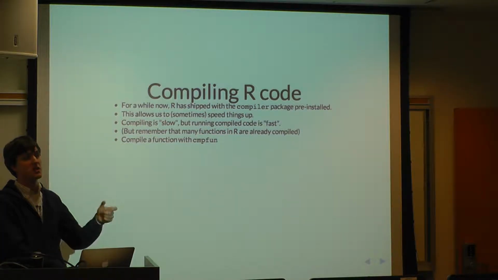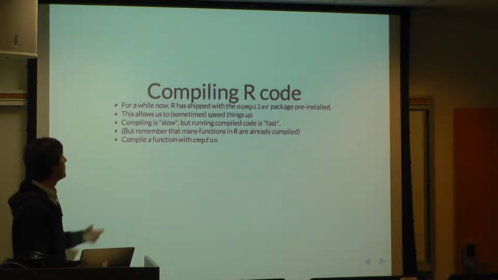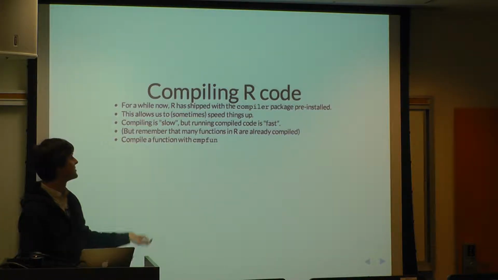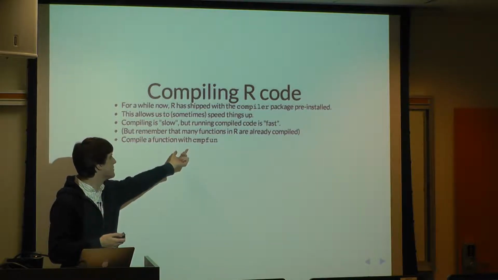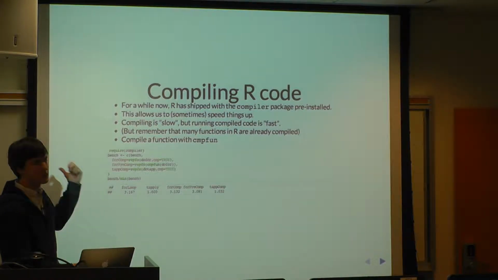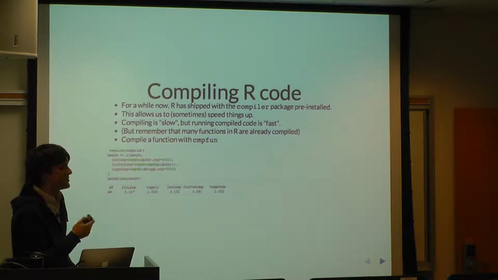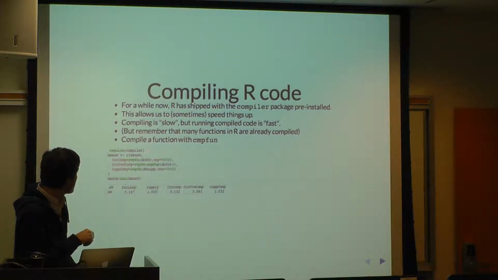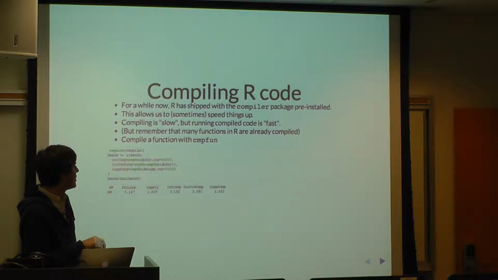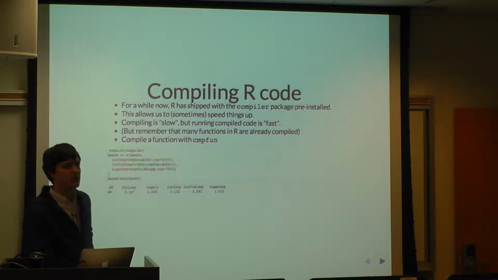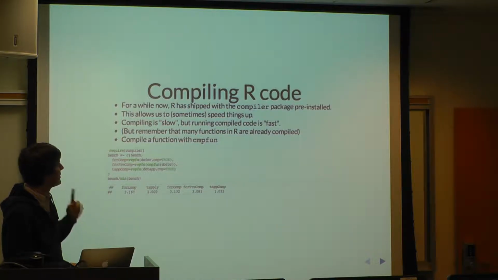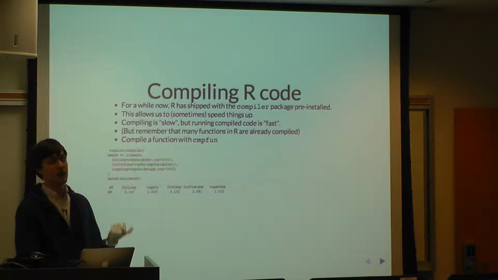So we can compile a function. Given that we've written some function to do something, we can just compile it with the compiler function, cmpfun. That's what I was using in the previous thing: I accepted a function and I just compiled it. So now let's do our benchmarks using compiling and see what kind of speeds we get. We actually see something interesting, which is that compiled tapply is a little bit slower. The reason is that tapply is already one of these compiled functions.